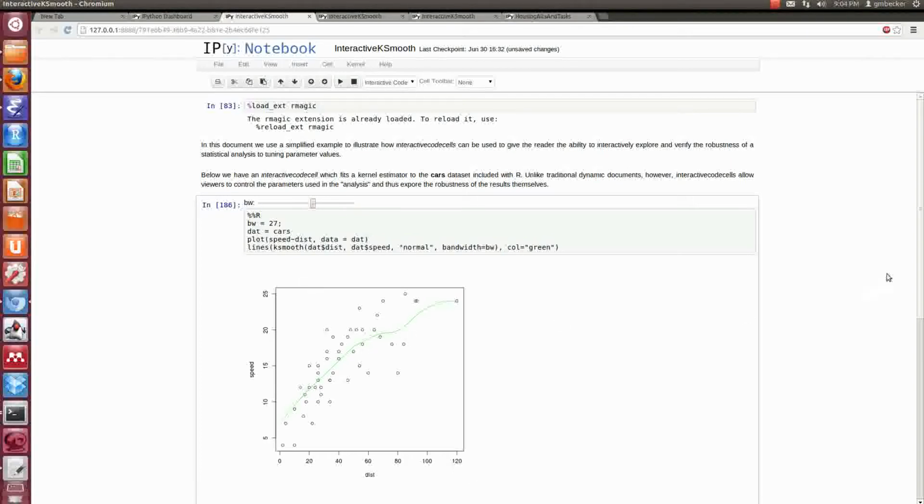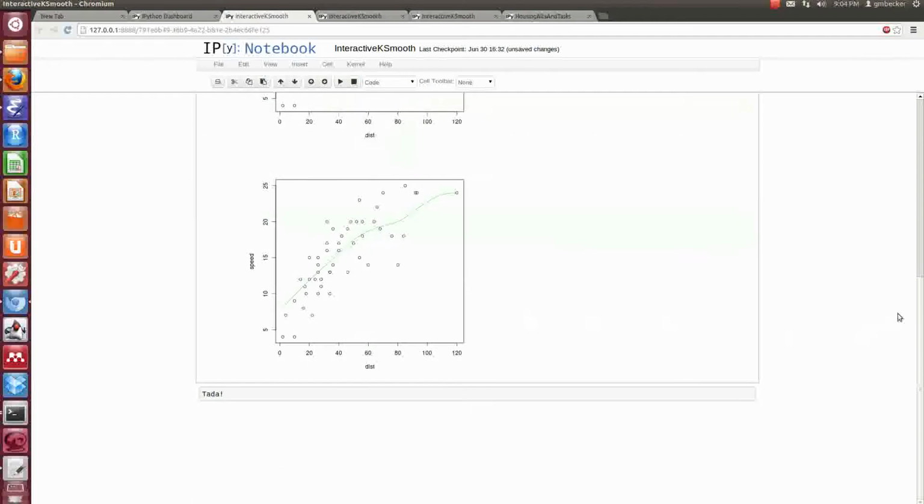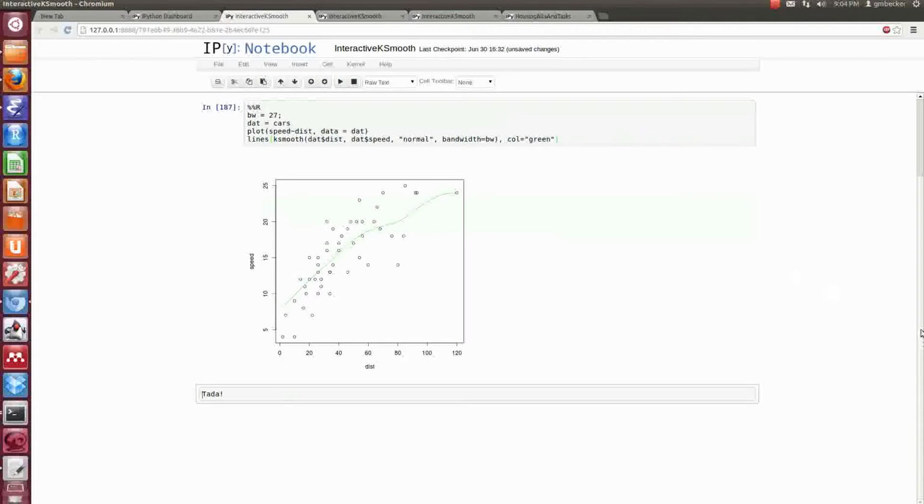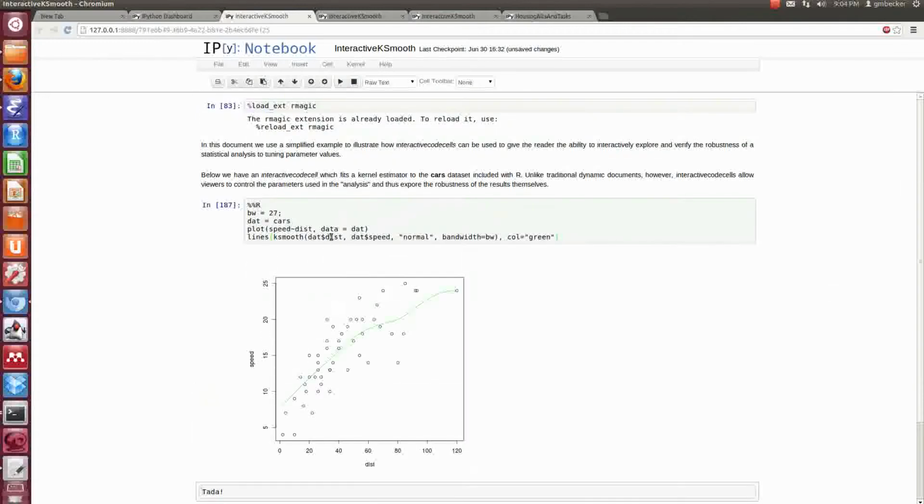So how do you create an interactive code cell? Well, you take a regular code cell. Don't worry about that, that will go away. These are all very early days, so there will be some hiccups. But that's what research is all about, right? So we've got a code cell. This is just a normal code cell, nothing special about this at all.